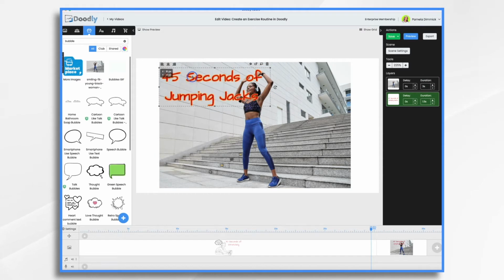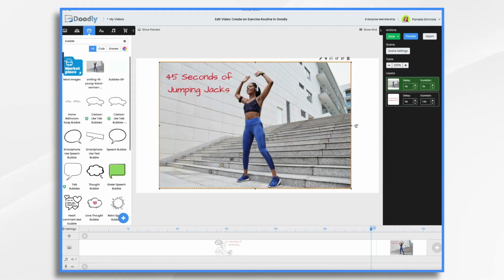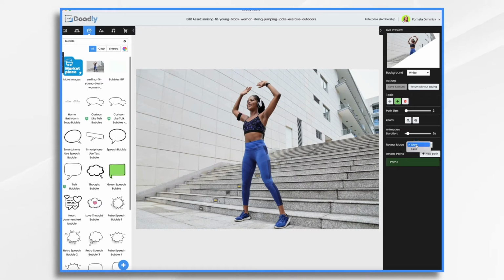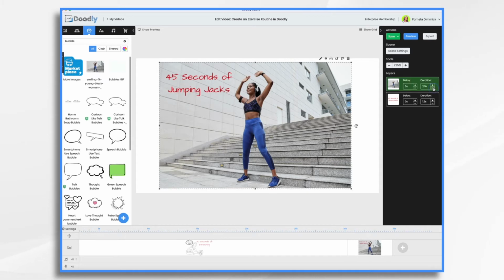And now I need to do something here. Maybe something like that. Okay, so I want this scene to be 45 seconds. And we're going to go ahead and select the photo. Click the pencil icon. Choose fade. Click save and return. And then let's just have this fade on like 1 second. And then for 45 seconds, we'll do 1.5 to make it an even 3 seconds for that to come on. So now we need 42 seconds. So now my scene extends as far as I need it to go.